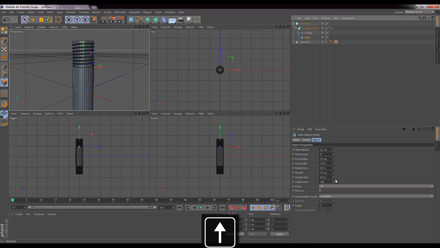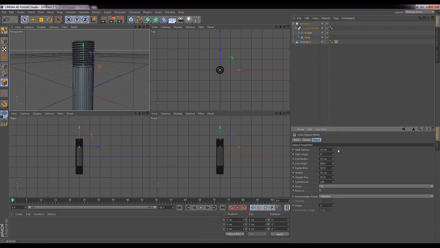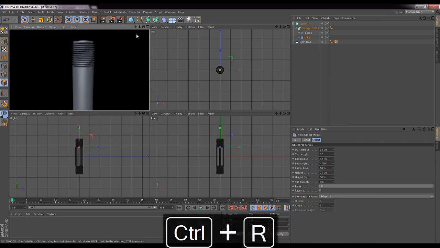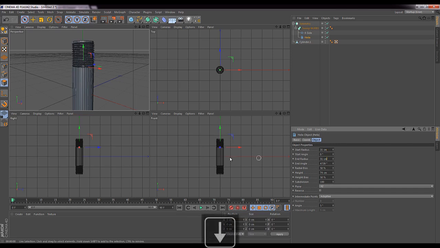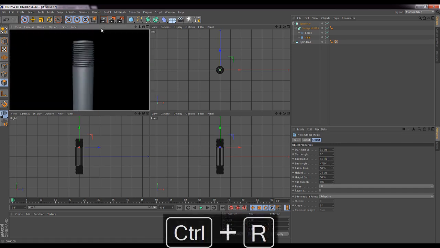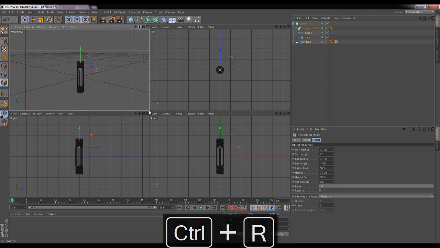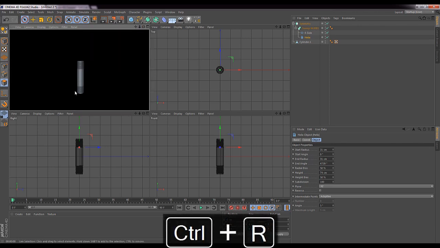There we go. And our Helix, I reckon, give that a few more angles. Possibly move it down a touch. There we go. I wonder if the Helix maybe can come in a little bit more. 31, 31. Yeah. Cool.